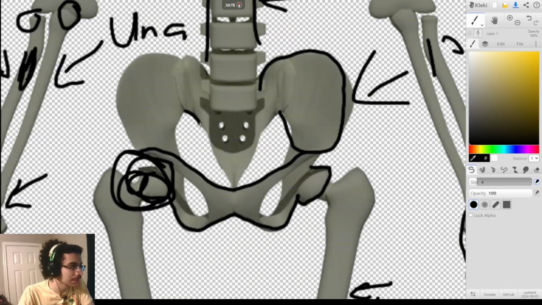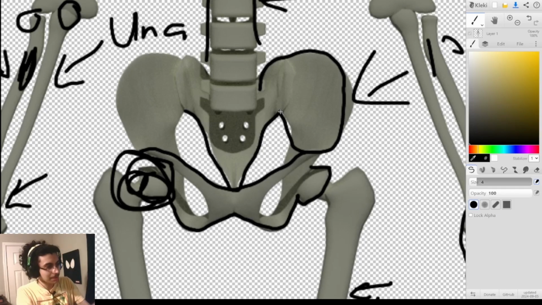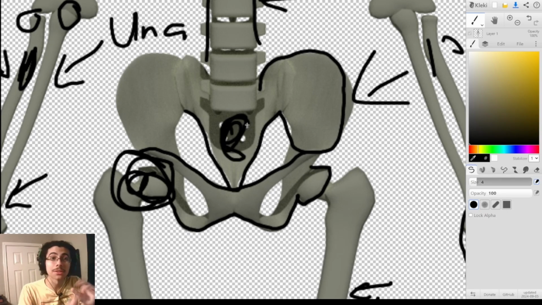Trust me. You also have some parts in your pelvis that are named differently. They're pretty important too. Let me look at my notes. Yeah. So the important part. Oh, it's called the sacrum. So this part right here, where your tail used to be, because we used to have tails, but now we don't. It's called the sacrum. That's what that is.